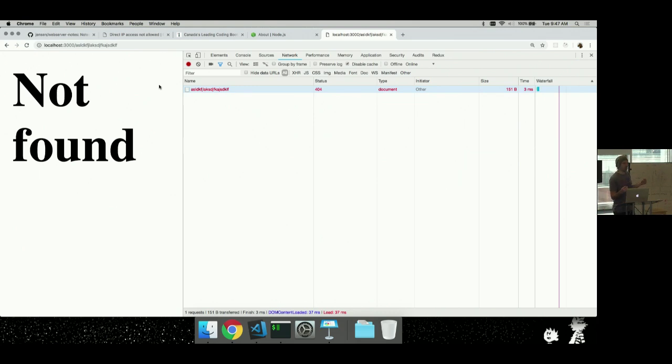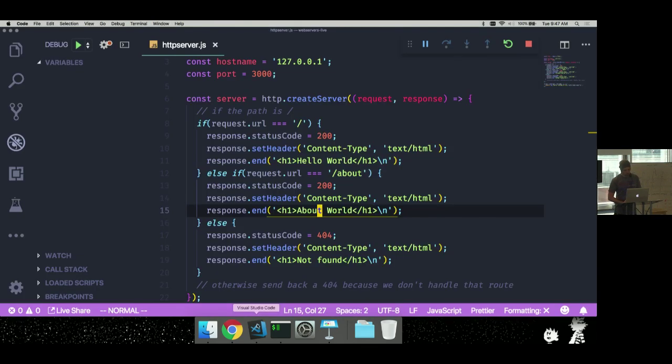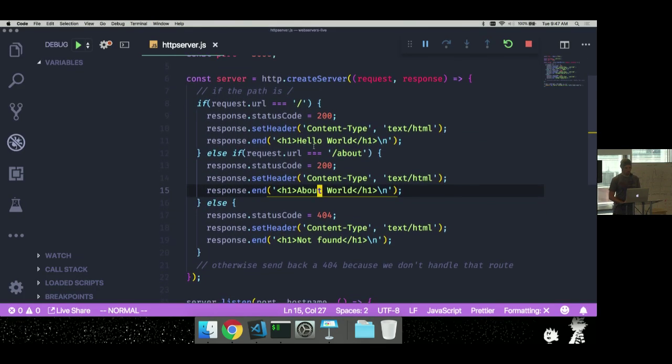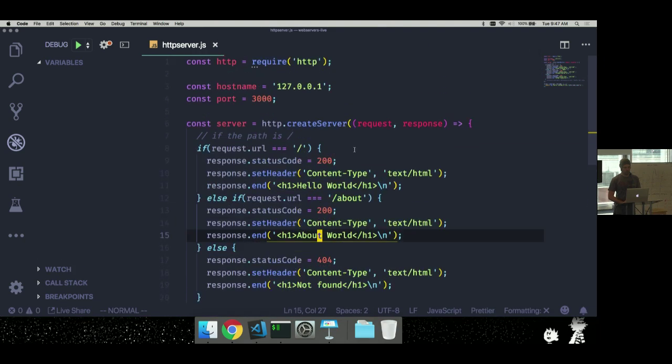I actually kind of prefer the idea that each handler, each different route that I want to handle, is in its own function, and the logic for that is in its own function. And so I break these handlers up in their own functions, one for root, one for about, one for not found, etc., right? That's a all right way to do it. So we could do that still without using Express by using this in a little bit of a different way. And what I'm going to do is create a lookup table.